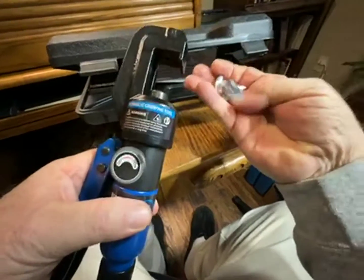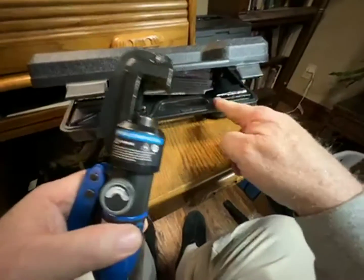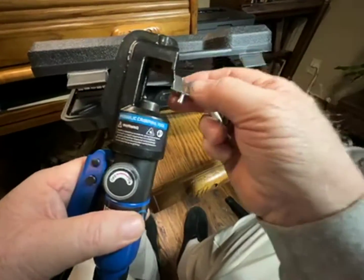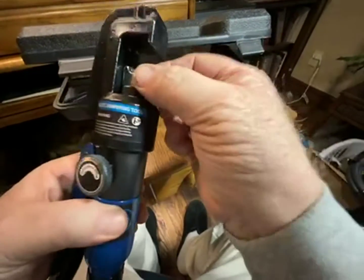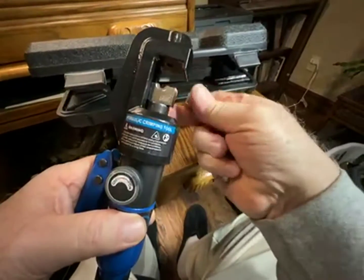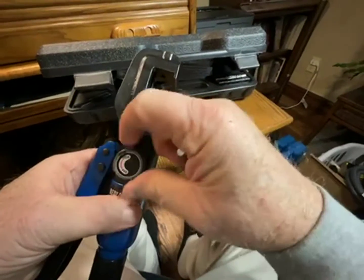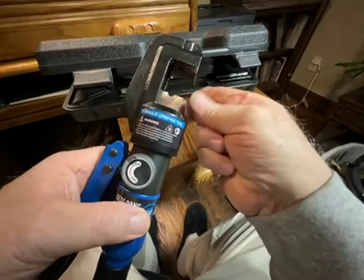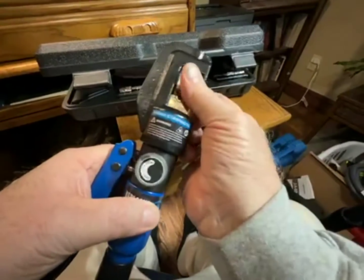But first, you pick out the correct set from all of these dies that are included, and I'm going to crimp a 6 gauge. So they just snap in. Oop, I ran it up too much. I'll just let it down. And put the 6 up there.